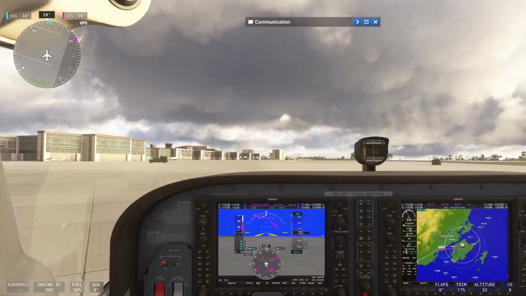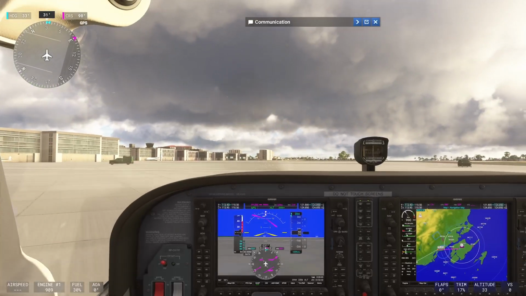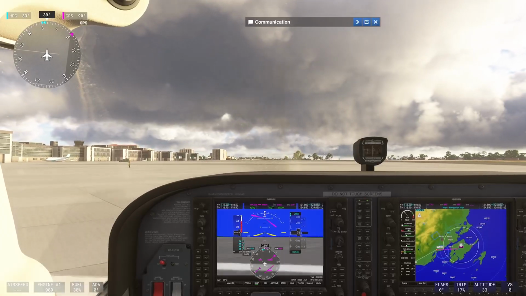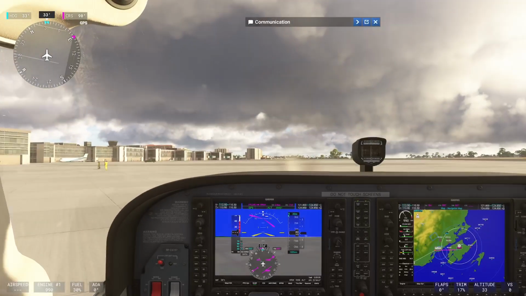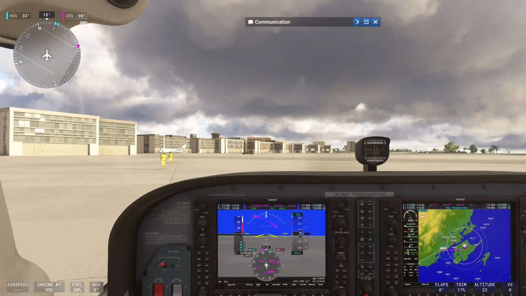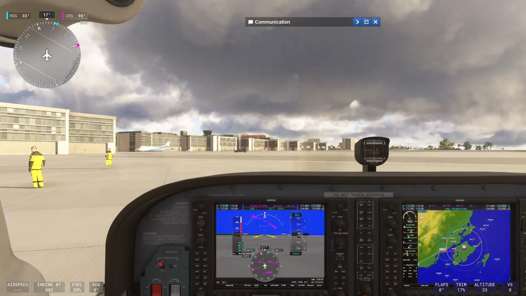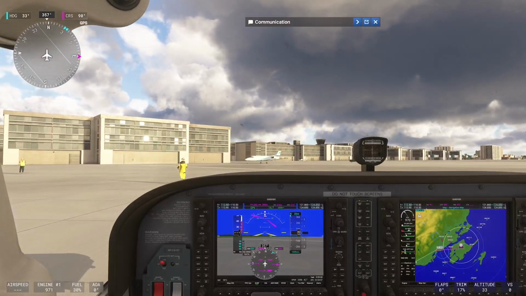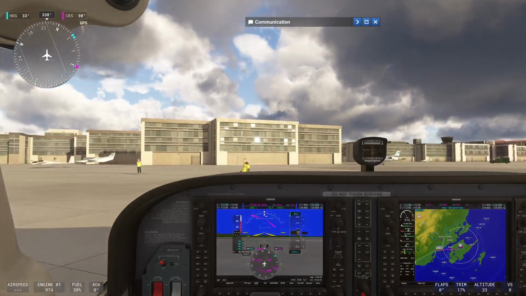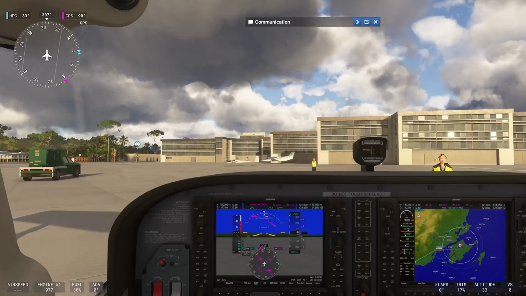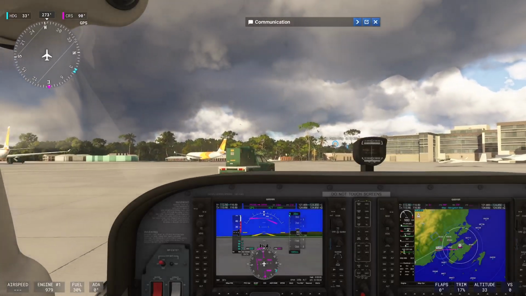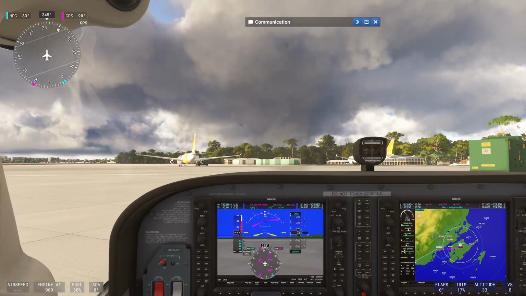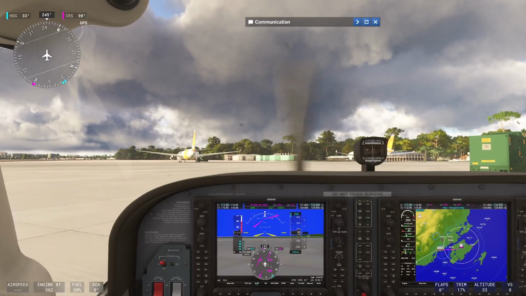Let's get over by these other small airplanes. Oh, there. We are parked here.